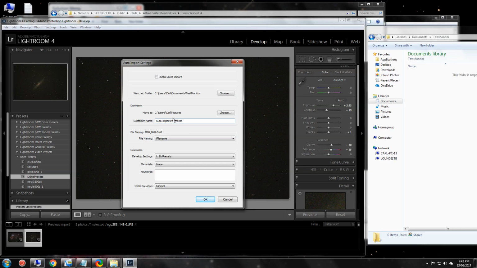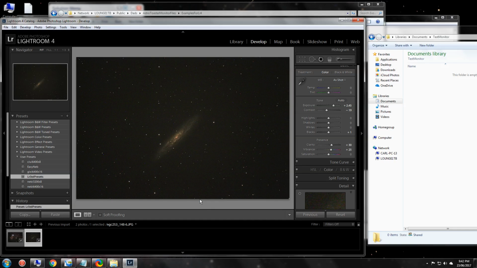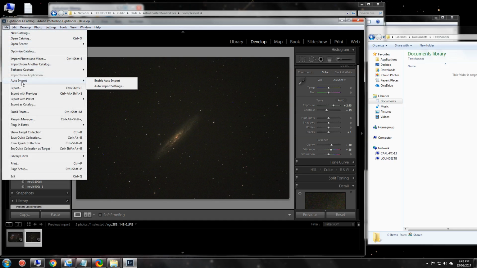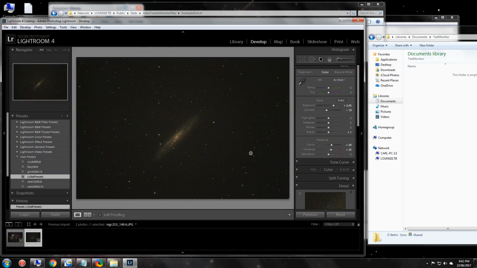Okay, so just make sure you set up a retain-this-for-future-use type of folder. And lastly, develop settings, and you can see there I've got it set to LR standard presets. I'll just make that none and click OK, and that's it. It is no longer working in automatic mode. Again, just to show you up here, that's automatically taken that checkbox off, so it will not process anything.